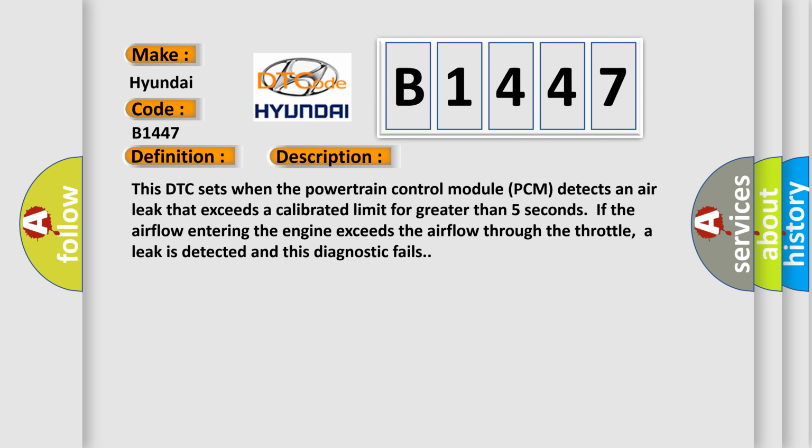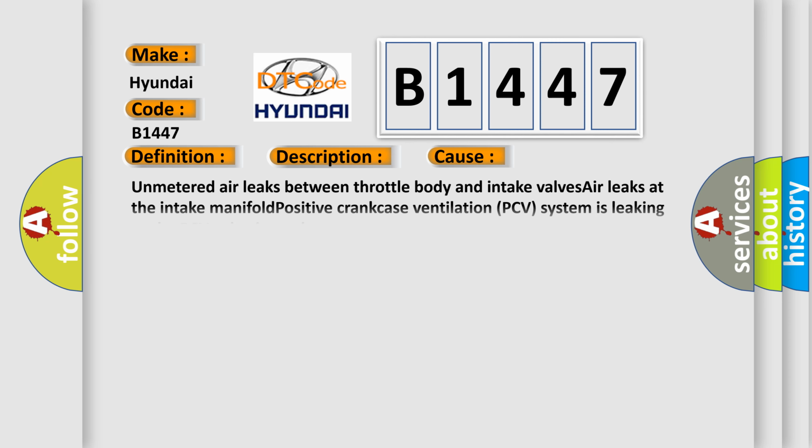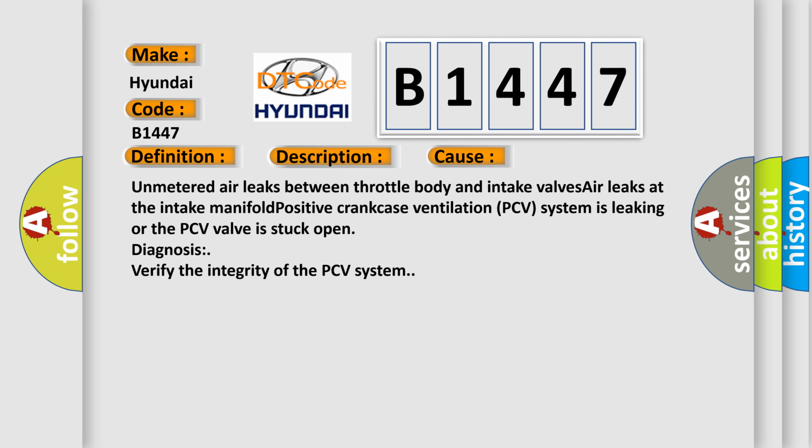this diagnostic fails. This diagnostic error occurs most often in these cases: unmetered air leaks between the throttle body and intake valves, air leaks at the intake manifold, the positive crankcase ventilation, PCV, system is leaking or the PCV valve is stuck. Open diagnosis, verify the integrity of the PCV system.